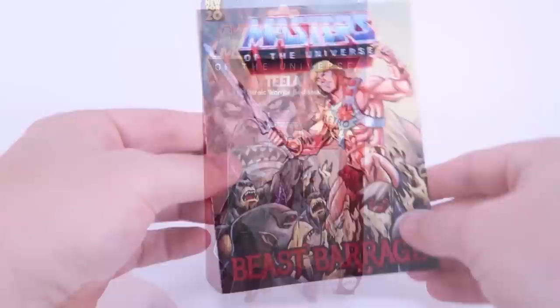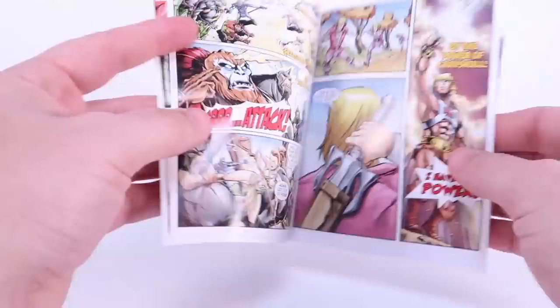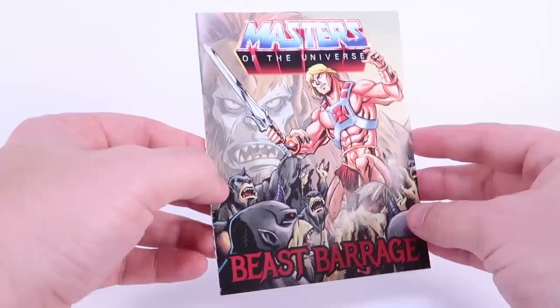So before we get to Teela herself, it is worth mentioning that she does come with the same Beast Barrage mini comic. This is the same one that appears to be packaged with all six figures in Wave 1. So we saw this with He-Man and Skeletor already, so you get it with Teela also.